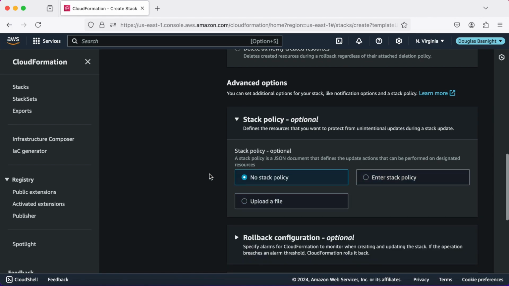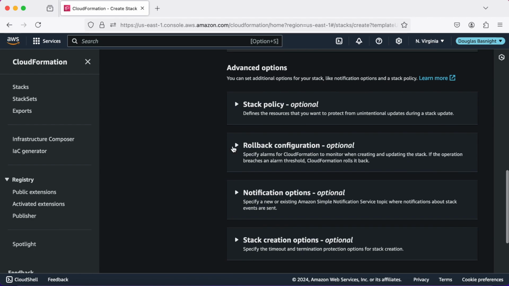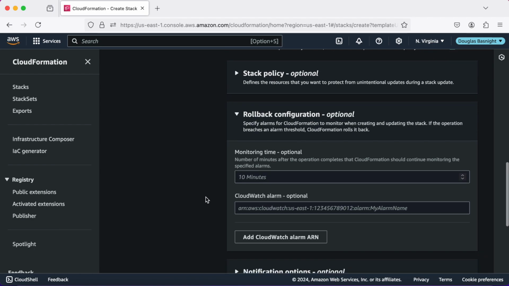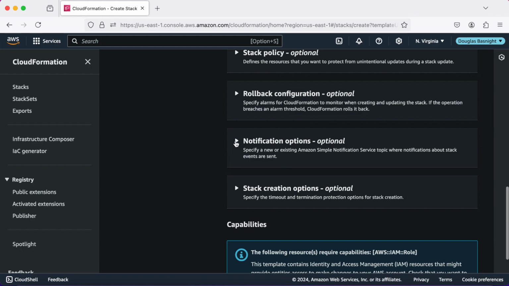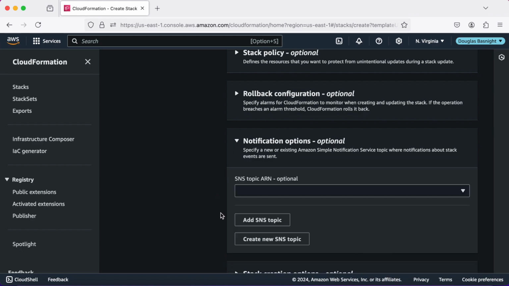Okay, just get out of that. This is the rollback configuration, monitoring time, CloudWatch alarms. These are additional options. Notification options, you can send to SNS, add and create a topic.